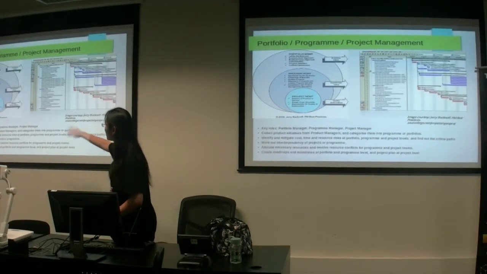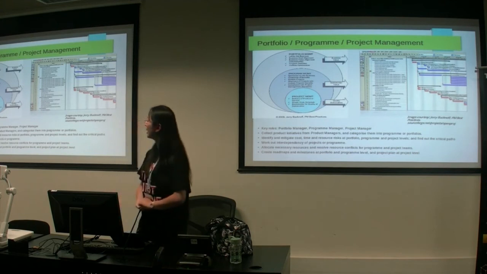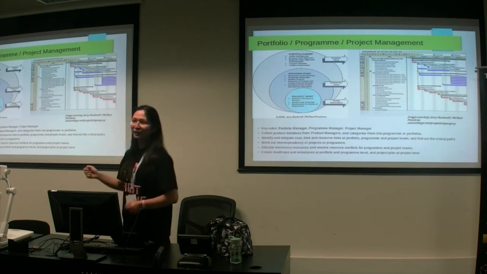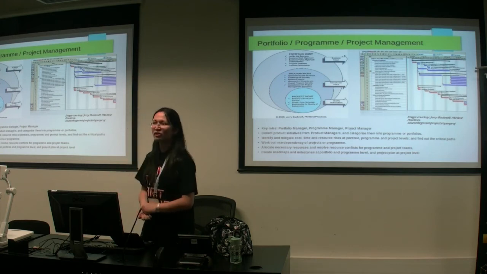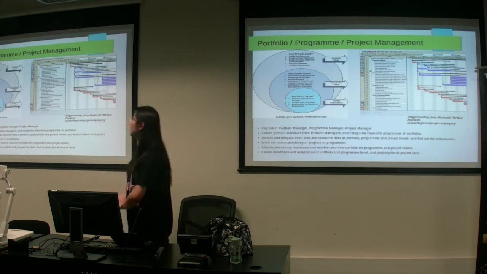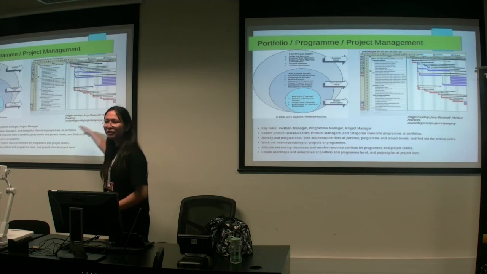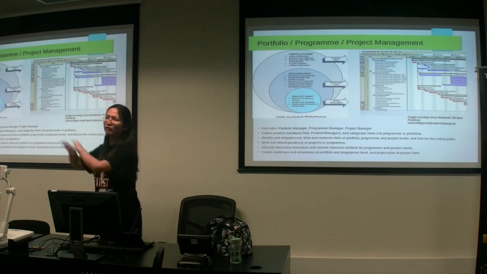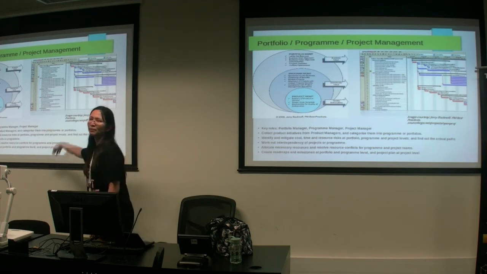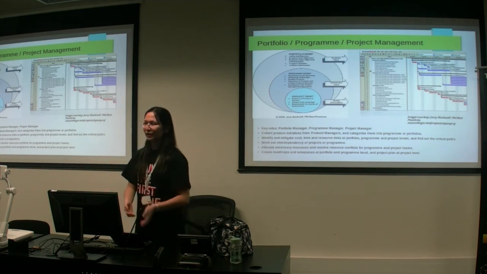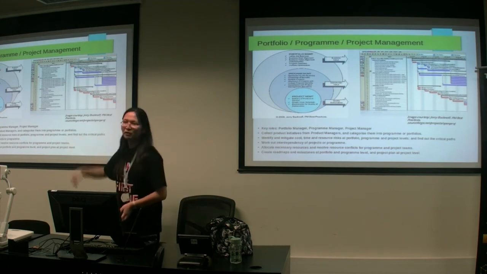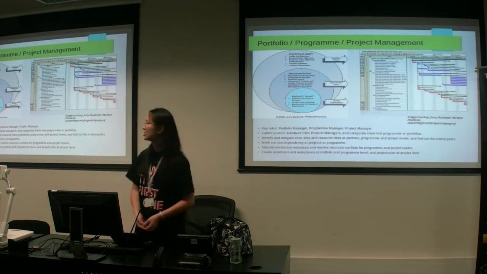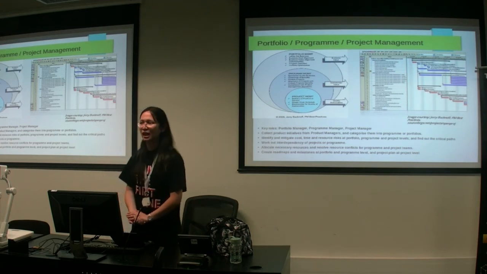So the project manager, program manager, and portfolio manager will take care of this. And we'll also identify the risks of the project, such as time, resource, cost risk, or dependencies and things like that. There are risks at project level, at program level, and at portfolio level. A program is multiple projects, a portfolio is multiple programs. So if you have a very complicated software project, you may have program or portfolio level. Otherwise, if you have smaller projects, at least you should identify all these risks at the project level.